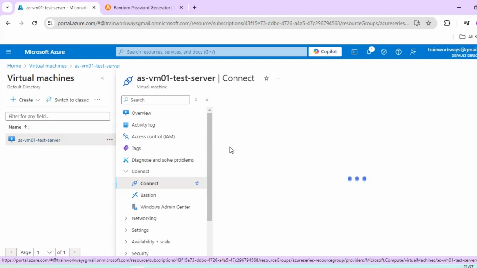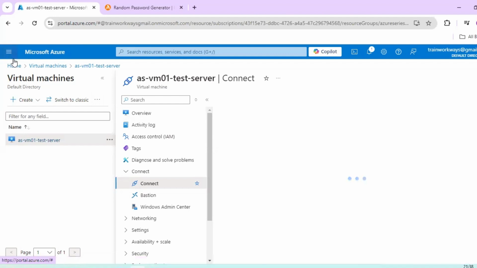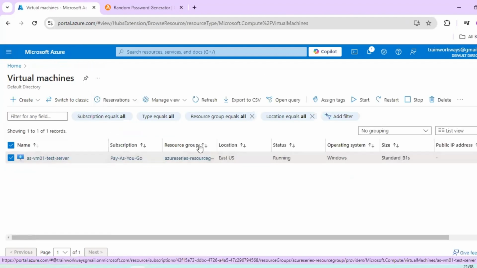So let's wait for a while. Guys, it's taking very long, so let me navigate to the virtual machines.